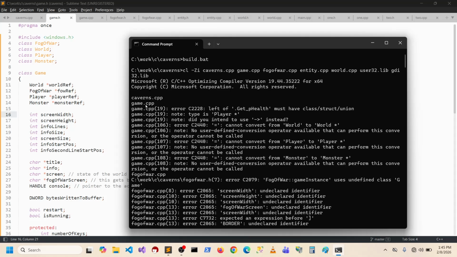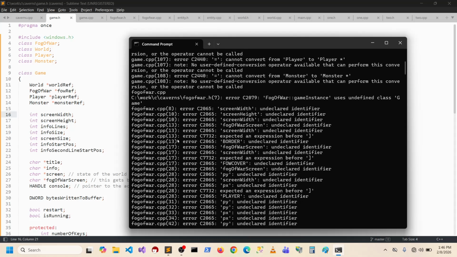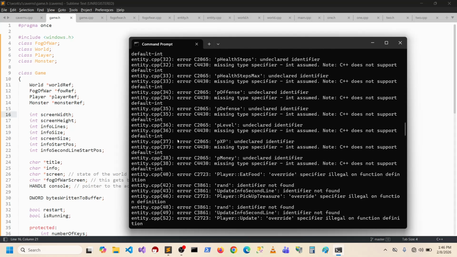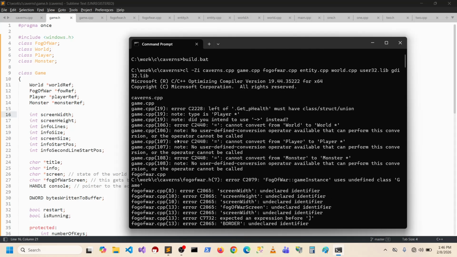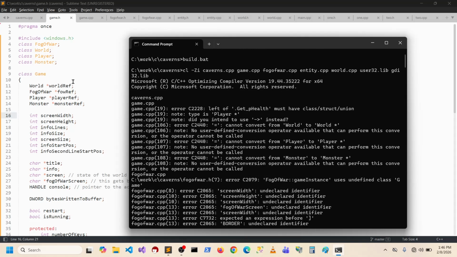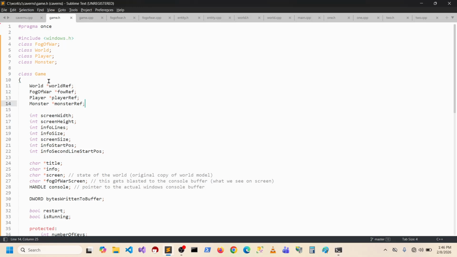So inside game.cpp. So now we're on the CPP file. That's good. When we're in the header, we know it's some kind of issue that we were fixing and that we did fix. So we know now that we can use pointers. And now I wonder how that changes if I use refs here. So if I do that, is that the correct syntax?